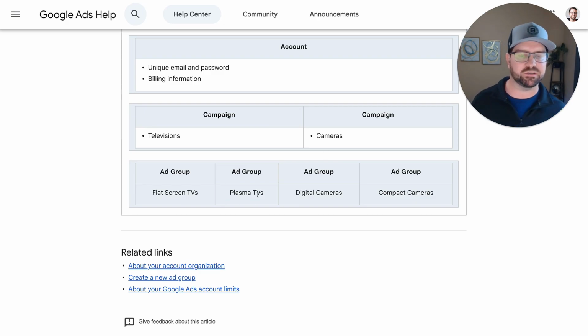Maybe plasma TVs are selling like hotcakes, and flat screen TVs, people just, when they search for that, they're not really as far down the journey of buying as somebody who's looking for a specific type of flat screen TV, which is plasma TV, right? Or OLED or whatever it is.